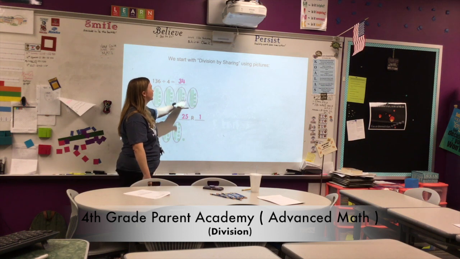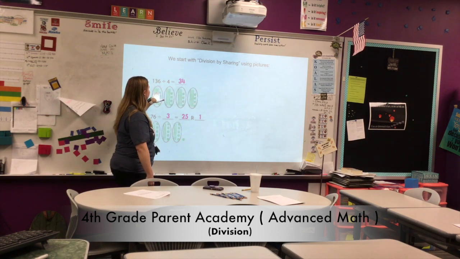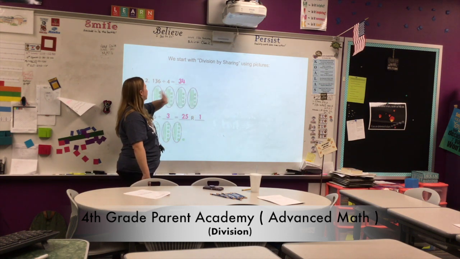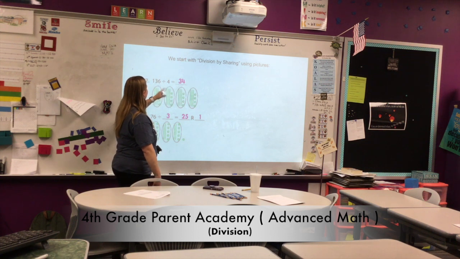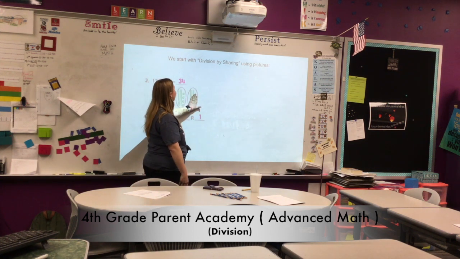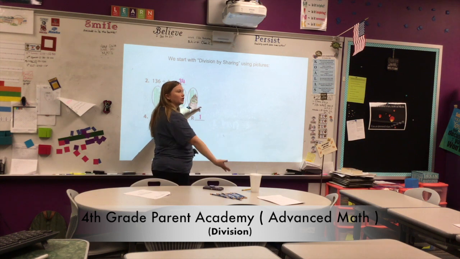Yes, 10, 20, 30, 40. Can I put another 10 in each group? Let's see. 50, 60, 70, 80. Okay, can I do it again? 80, 90, 100, 110, 120. Am I going to be able to do that again? No, I'm not going to be able to put another 10 in there. So what could I try?